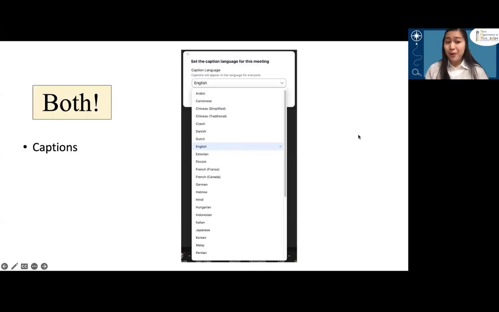It's actually both, right? So the reason why captions are considered both is because one, it can help a person that isn't able to hear well be able to read what's on the screen. It can also help people that have ADHD focus on what is being said on the screen. But the other thing is that it's also accessible in the sense that it allows you to just read to follow what's on the screen.